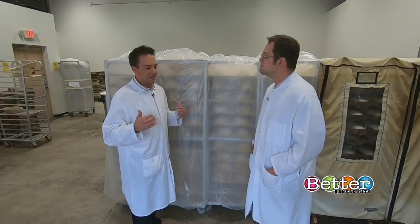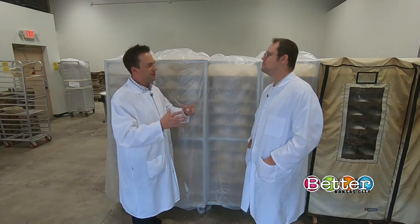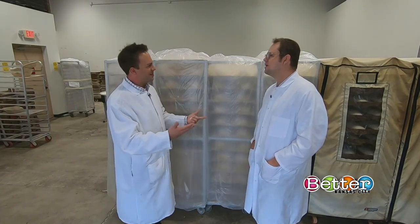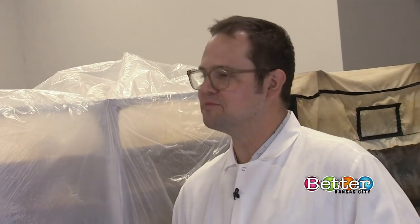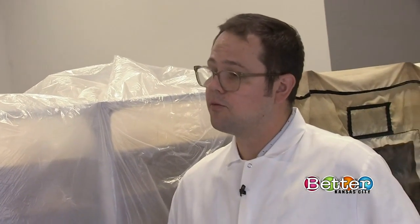And I'm sure there's a science to baking, knowing how much yeast to add, what different flours to use. You're almost a scientist or a chemist in a way, right? Yeah, baking is often referred to as the science side of cooking. Where cooking, you put a dash of this in, a dash of that. We have to be accurate. All of our ingredients are measured to the gram. But yeah, it is a science project. We're dealing with a living organism. Whether it's a naturally leavened bread where we're using the naturally occurring yeast and bacteria in the air, or yeasted bread, those are all live organisms until they go through the oven.